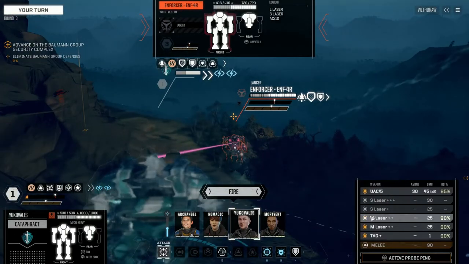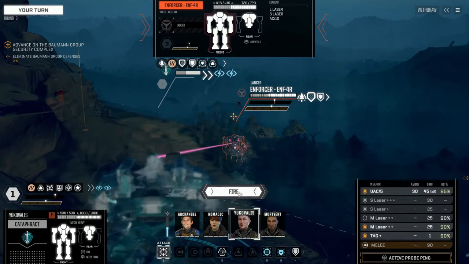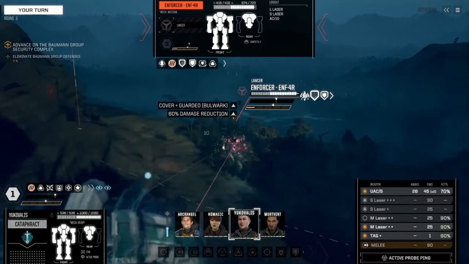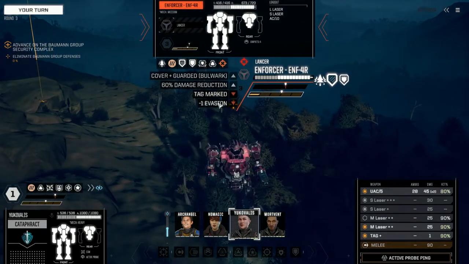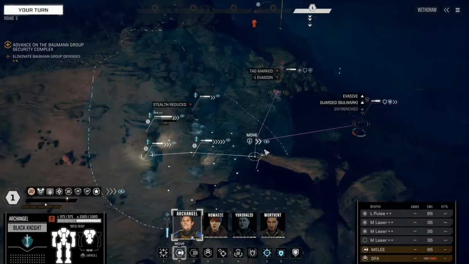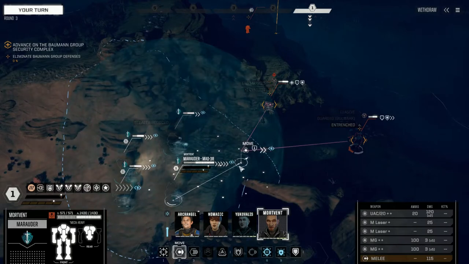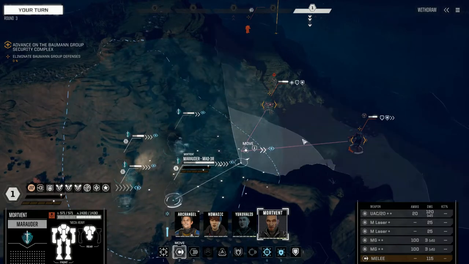Do I heat up a little bit? I do. You know what? I'm going to do this right there. Throw some love at him. Strip off one evasion, and I'll potentially tag him. Nice. So the tag works for evasion as well, or for ballistics. I'm coming kind of close.